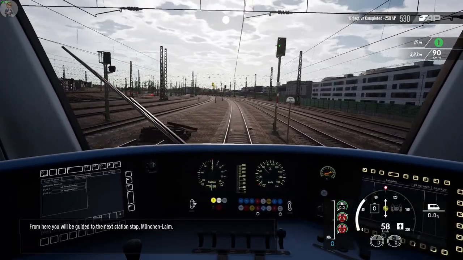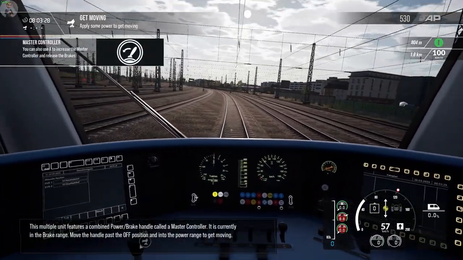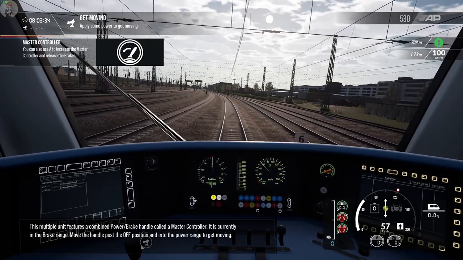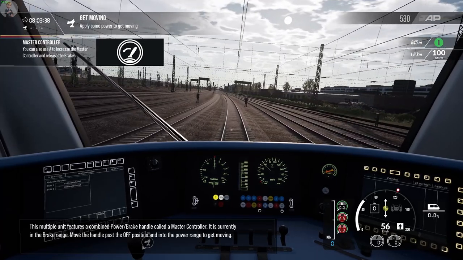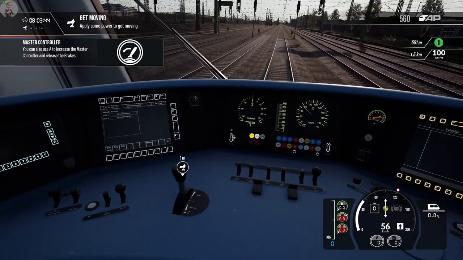Close the doors. From here, you will be guided to the next station stop, München Line. This multiple unit features a combined power brake handle called a master controller. It is currently in the brake range. Move the handle past the off position and into the power range to get moving. I closed the doors with the tab menu, so it didn't pick up on that one.